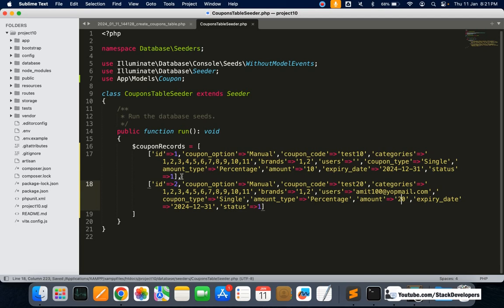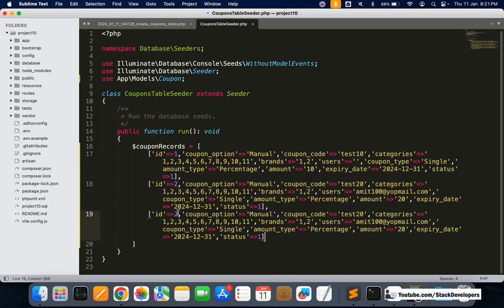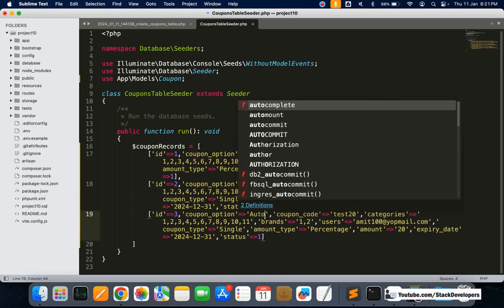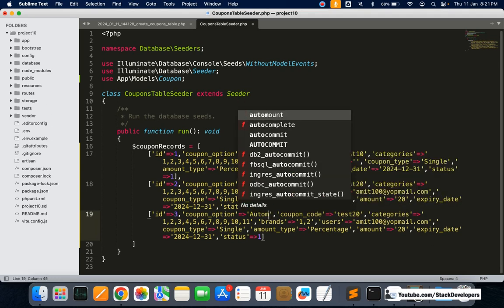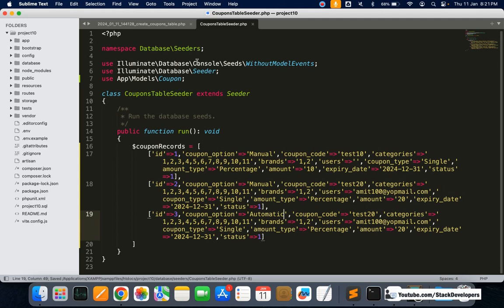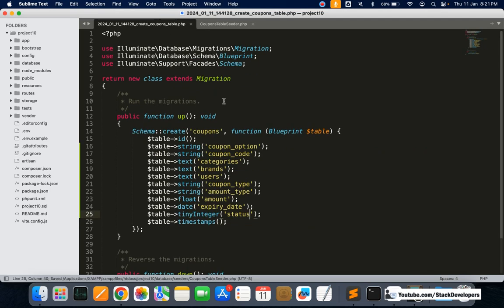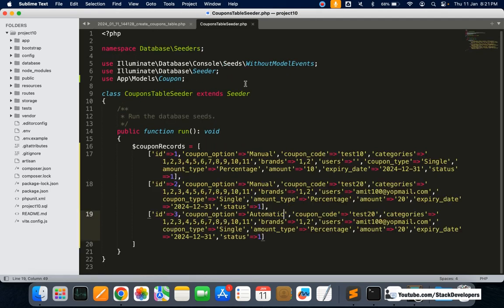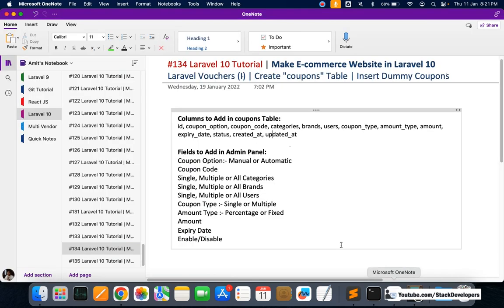Okay, and one more coupon I am going to add here. Here I'm going to add the third coupon option, this time automatic. Okay, we have given coupon option automatic. Manual or automatic, once again I'm going to open this one.